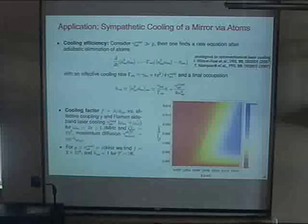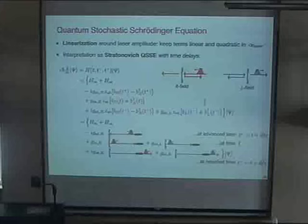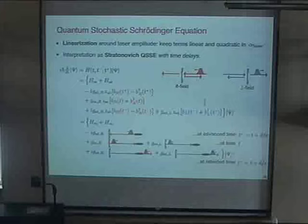But the really interesting problem for me is actually this one. When I look at all of these equations, can I engineer interesting Hubbard models with these kinds of setups that mimic photons, and where of course the light now becomes a quantum degree of freedom? So to marry these things with the many body physics that we know in the context of Hubbard models. So this brings me to the conclusion.